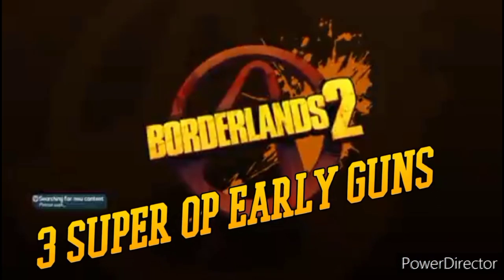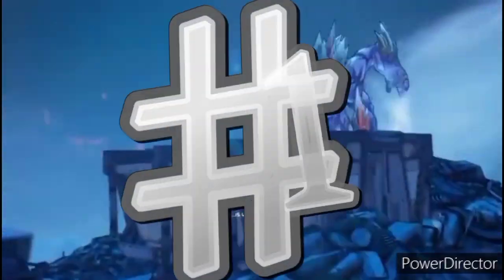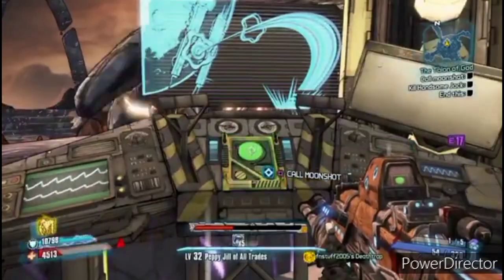Guys, three super hidden early OP guns in Borderlands 2. Number one, kill this boss named Knuckle Dragger, then he drops it, pick it up, then you win the game.